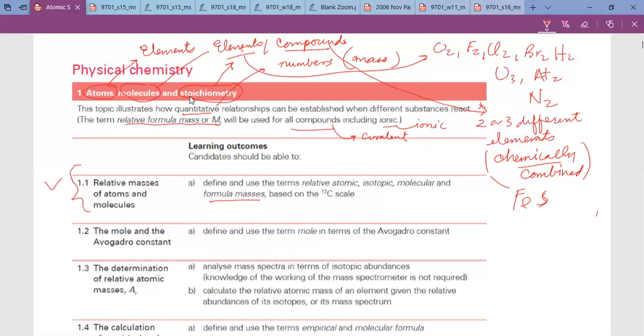So I want to bring your attention to the terms that you use here. Stoichiometry actually means the ratio of things in a balanced equation. For example, carbon plus oxygen gives you carbon dioxide. You balance the equation: 1 mole, 1 mole, 1 mole. The stoichiometry is 1:1:1. These are the ratio of the numbers in front of the elements and compounds. This is stoichiometry, a balanced equation.